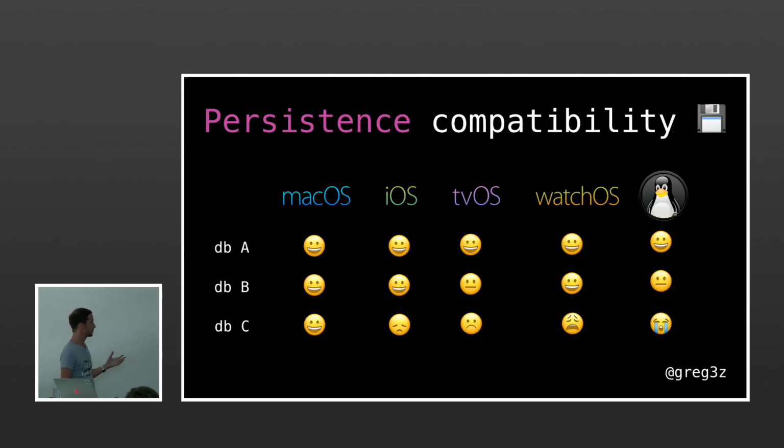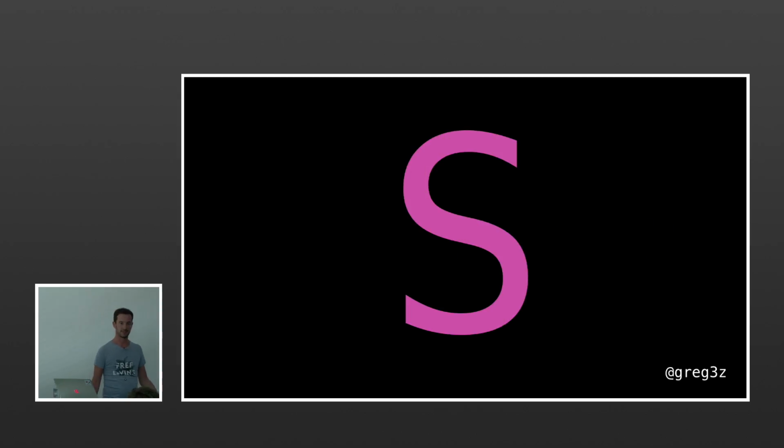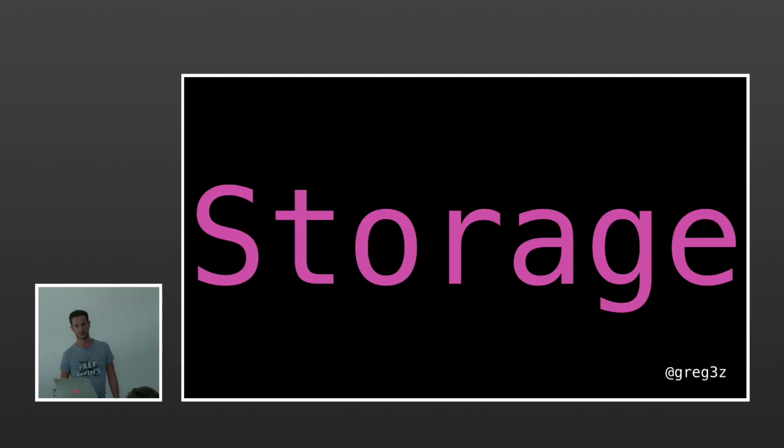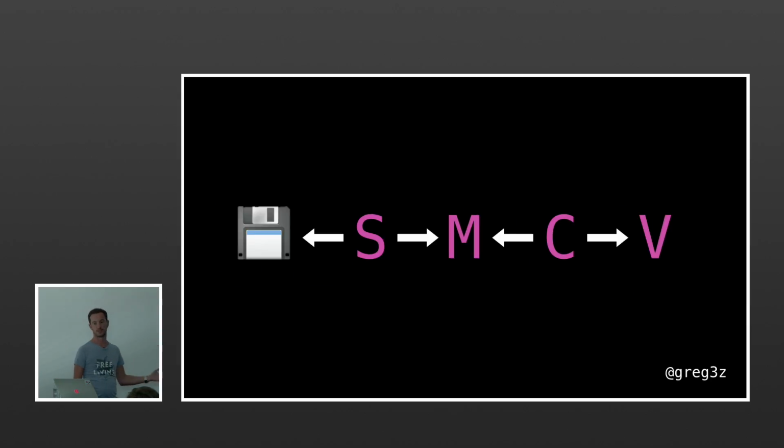So this shows us something that we forget quite often with MVC. With vanilla traditional MVC, we often think only of those three layers, the model, the view, and the controller. But in fact, there is a fourth implicit layer, which is your persistence. And if you make your model know your persistence, your model is tightly coupled to your persistence, and it will be reusable only where your persistence is available. So to fix this, let me introduce you to the S layer of MVC-RS, which stands for storage. So this storage layer will be simply between your persistence and your model.